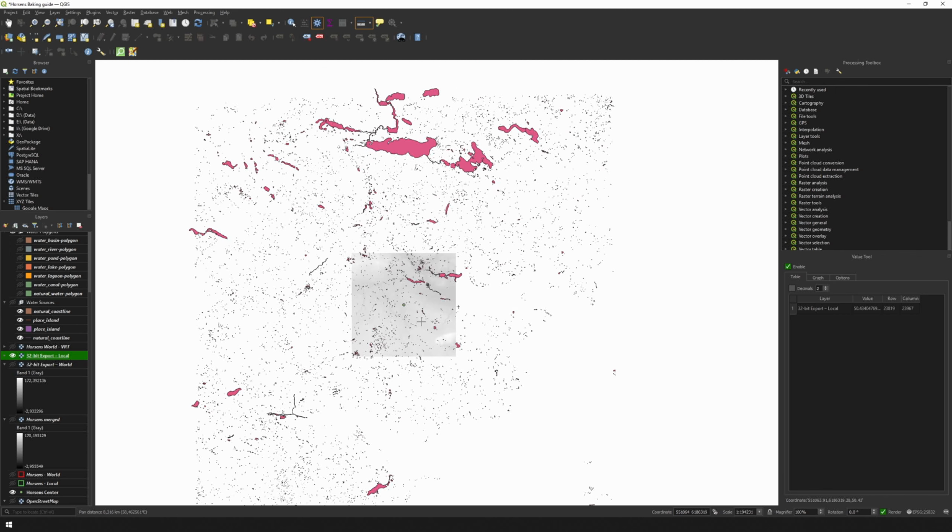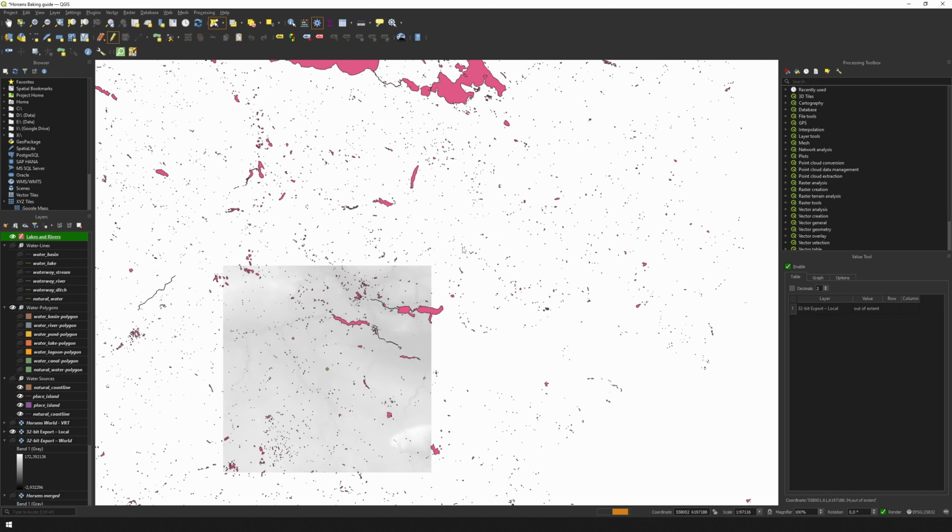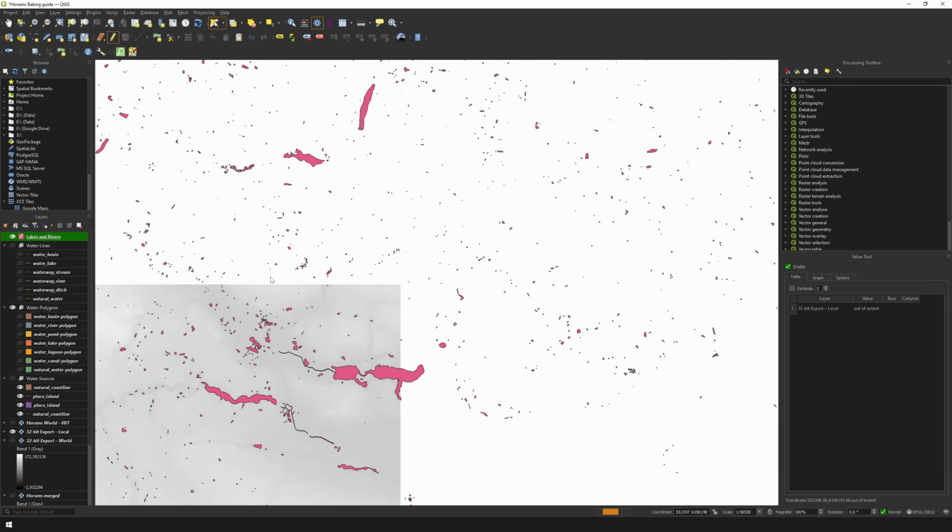Select the Lakes and Rivers file. Click the pencil tool and select Features by Freehand. Zoom in and drag around all small lakes in portions by free drawing around them, and then press Delete on your keyboard to remove them.